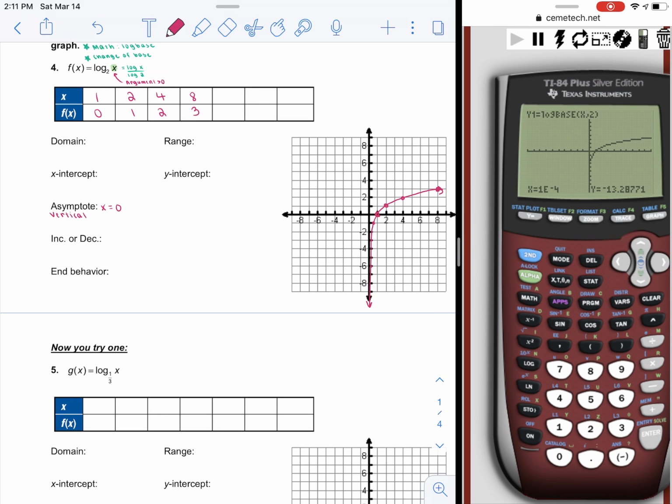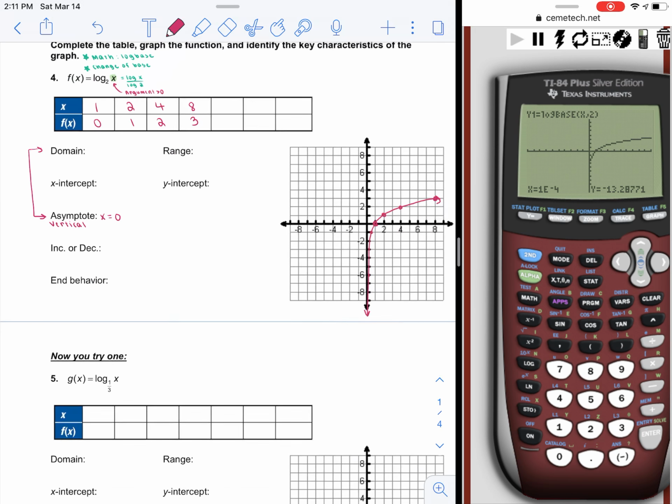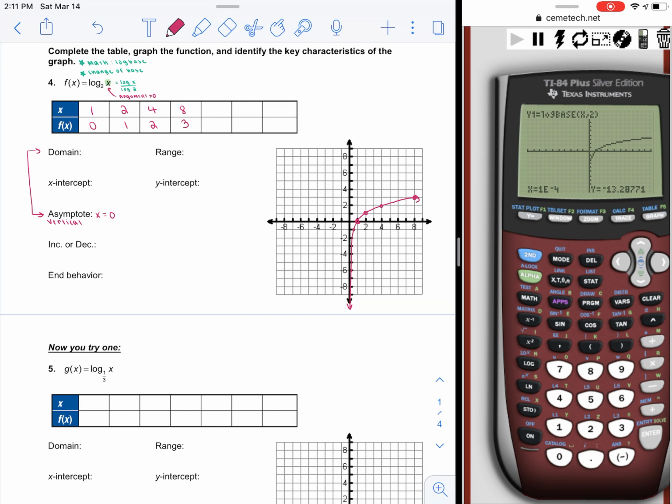Now, to answer the remaining questions, just like before, when we had to look at the asymptote to determine the range, we now are going to have to look at the asymptote to determine the domain. Because what you'll see is that all of our x values are going to have to be, in this case, larger than 0. So we're going to say from 0 to infinity. Now our range is going to actually be all real numbers. So keep in mind that because this is the inverse of an exponential function, what was once the domain is now the range. What was once the range is now going to be the domain. We're going to see that these flip.